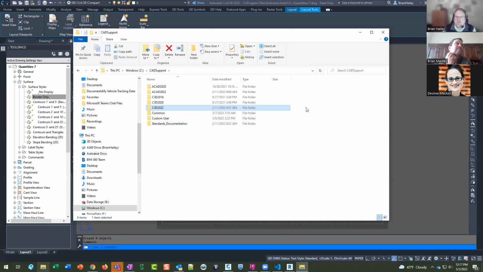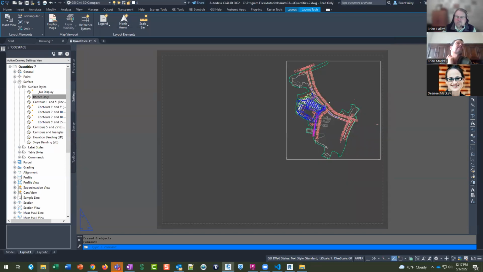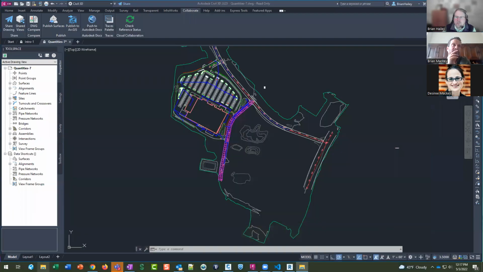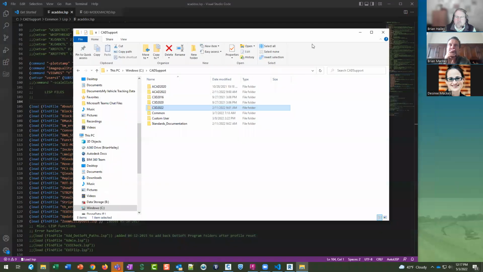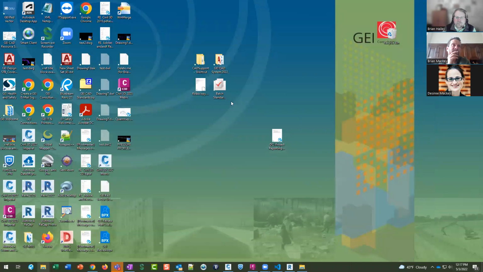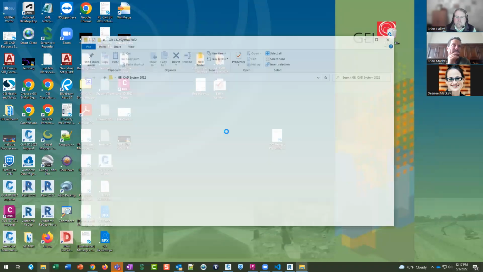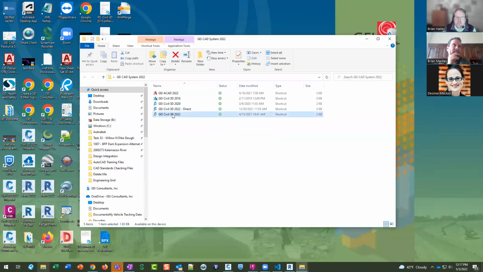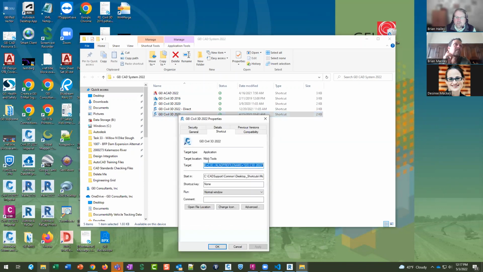Yeah. And we used to do it with a batch routine. We don't use a batch routine anymore. We had a custom routine written for us by a reseller. But if I come in here to this folder, here's this GEI Civil 3D 2022. If I go into the properties of this shortcut, this is what we train all of our users to use.